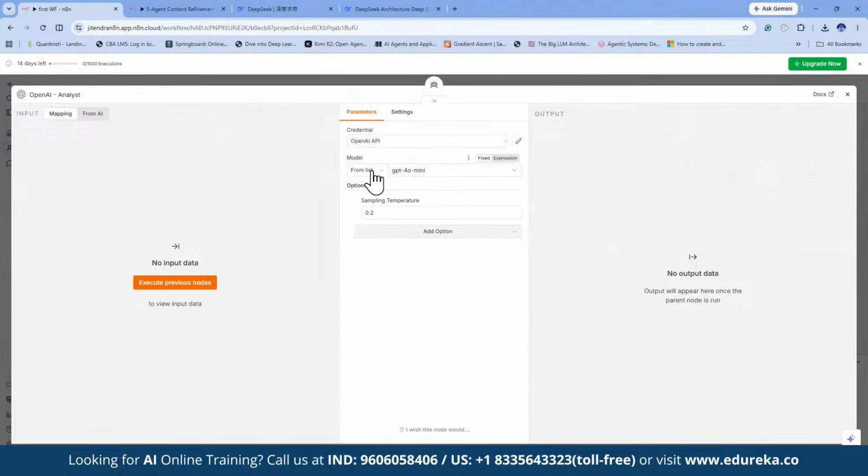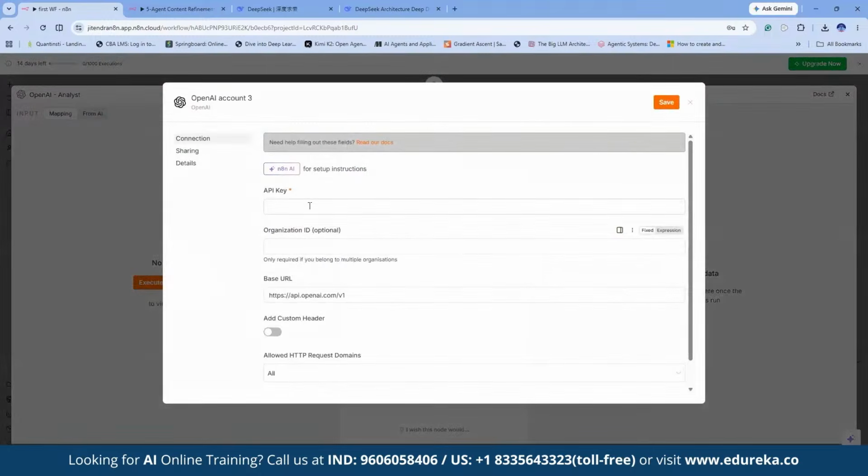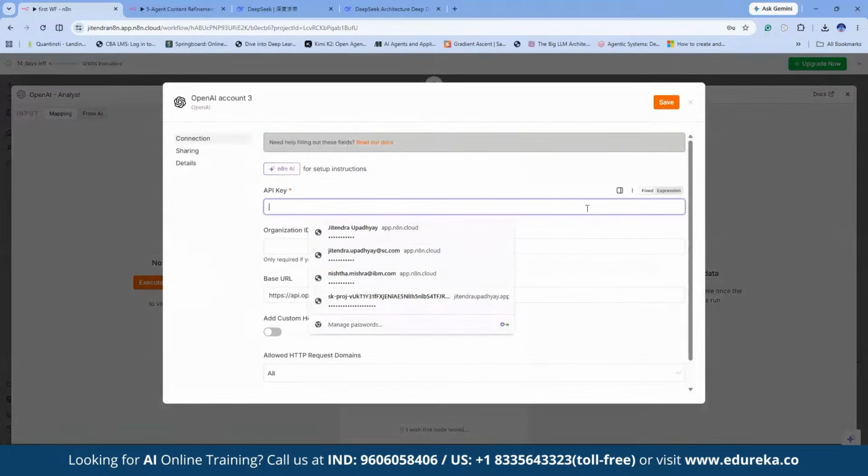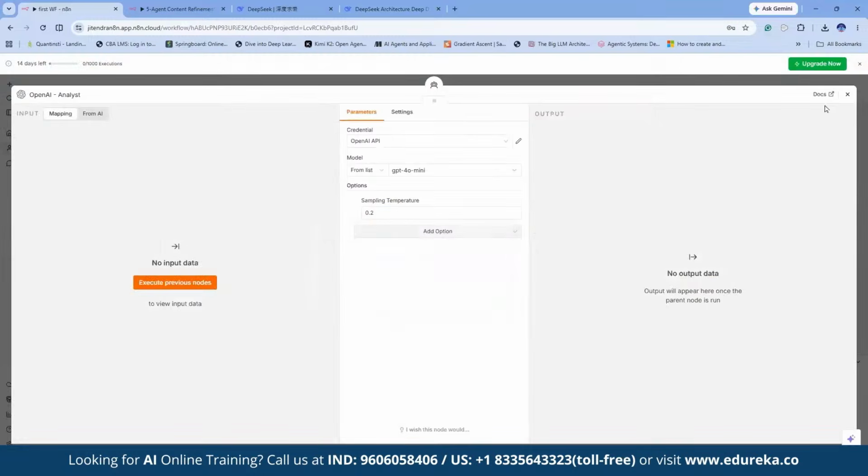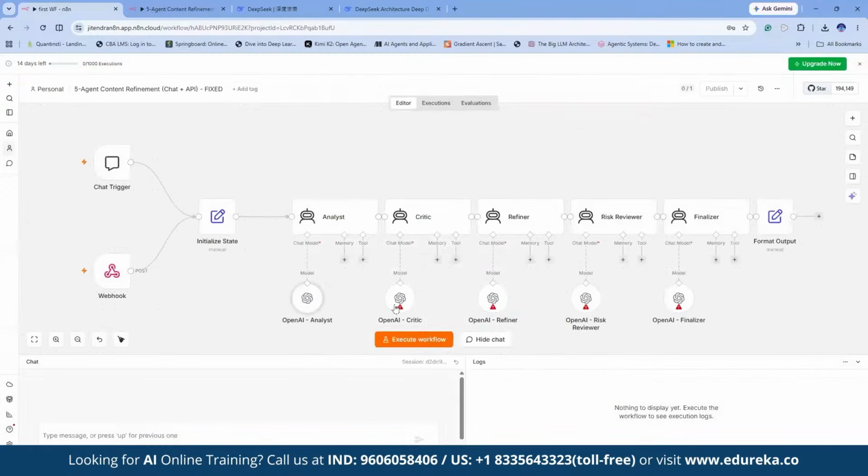I cannot share my API key because it is confidential. So you need to create your own Grok key or API key, go to create new credential, and put your API key here. If you're using OpenAI, or if you're using Grok, then you have to replace this model with Grok.